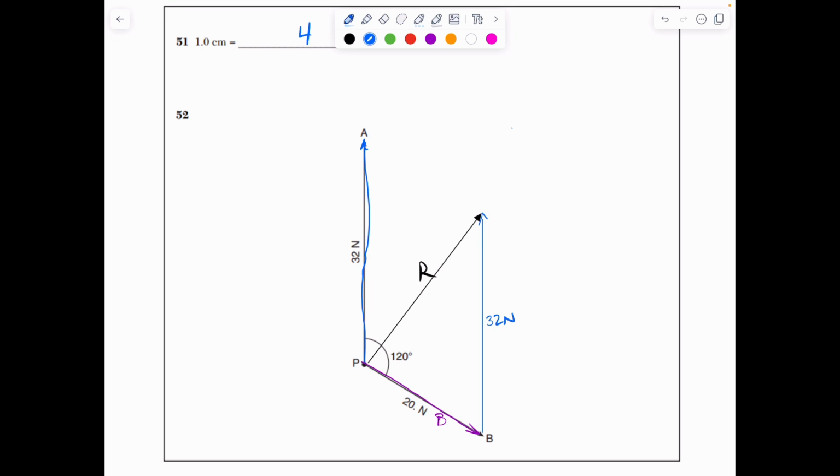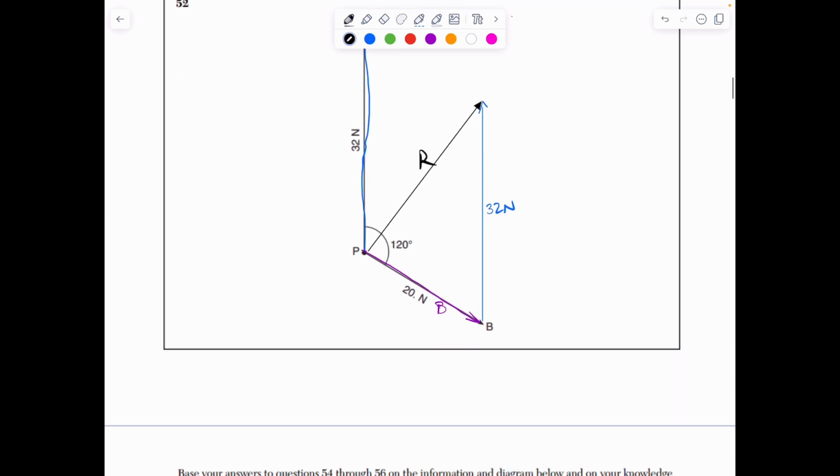We're going to have to measure this, okay? And once you've drawn your resultant vector, you're going to have to measure exactly from the tip of your resultant to the tail. So give me a moment, I'll get my ruler out, measure that. And we get that it is exactly 7 centimeters long. And so if it's 7 centimeters long, we know that every centimeter is 4. That means that our resultant is 28.